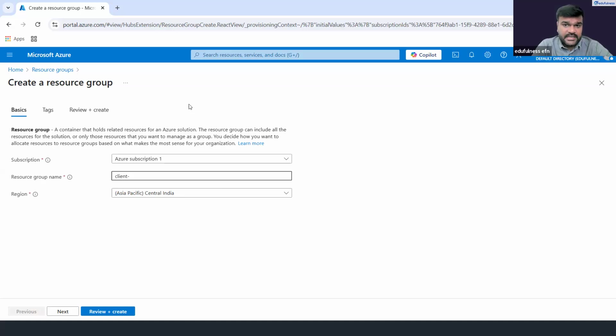So the client name, and you are also going to have a project name. Definitely, whatever work you are doing, the project name will be there. And then definitely the environment under which this is going to be. So try to give that environment name. Then followed by what you are creating, try to give that resource name. This is strictly what we are going to follow.